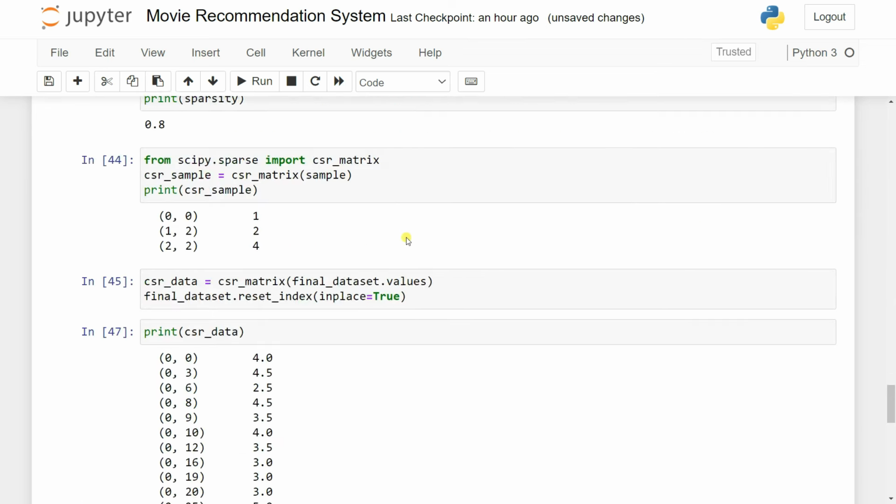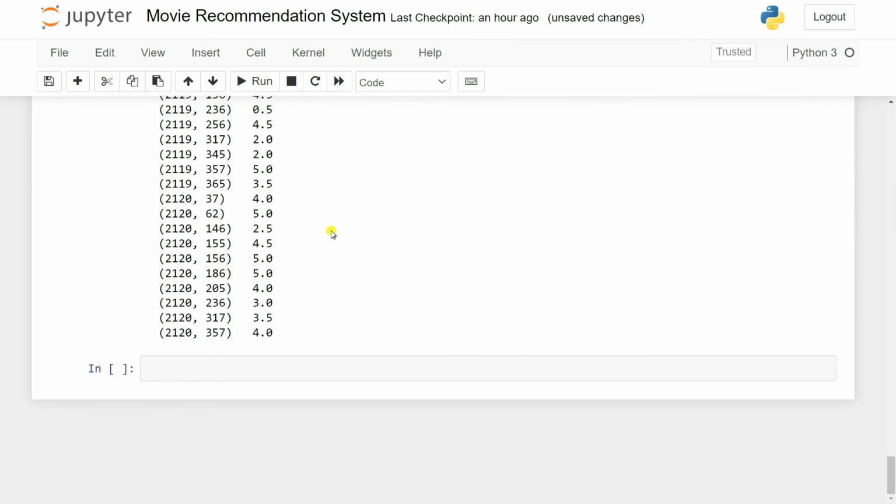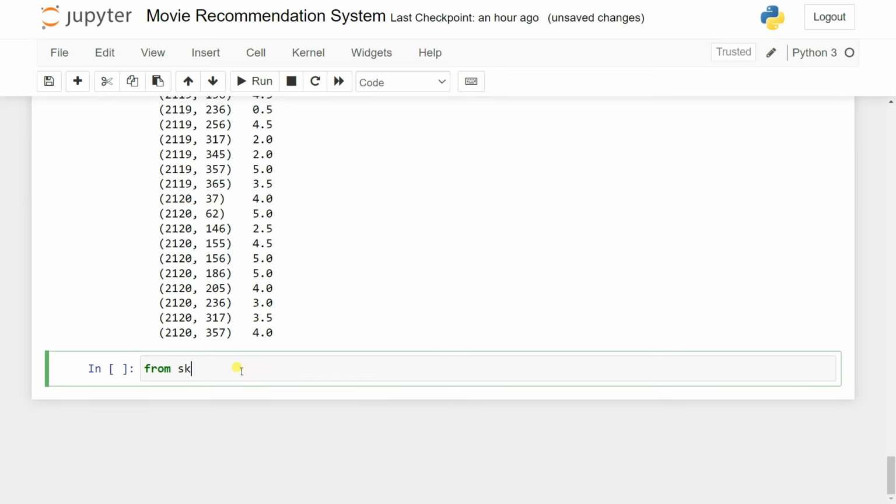Now we can apply the machine learning algorithm to actually classify the movies. Because this is a classification problem, with data points, what I can do is use KNN. So let's say from sklearn dot neighbors, we can import the nearest neighbors, because we need to check the nearest movie for each of the data points, right? So from neighbors, we import NearestNeighbors.